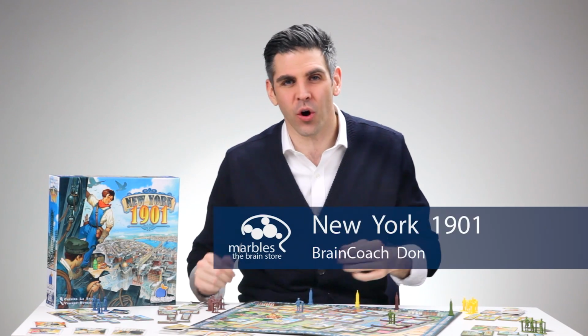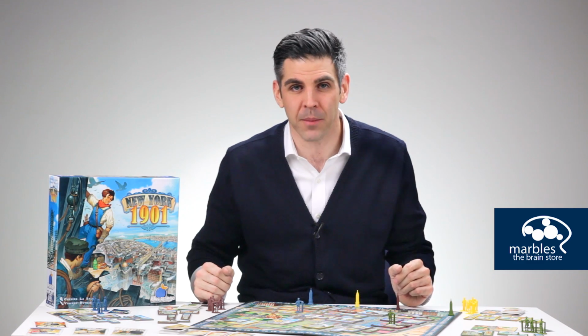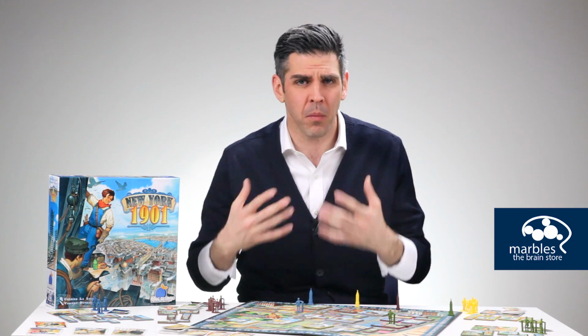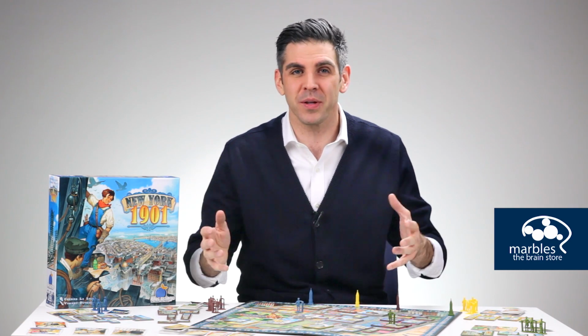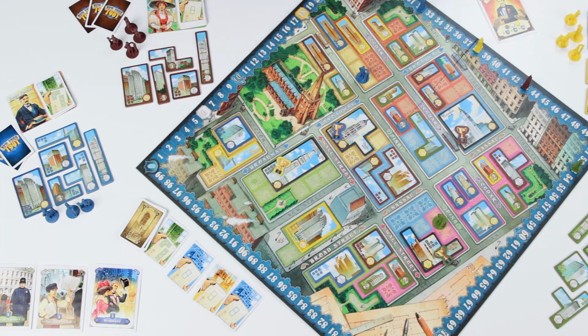New York 1901 is a beautiful and richly complex tabletop game for 2 to 4 players, in which you're trying to score the most amount of points by constructing, demolishing, and then rebuilding skyscrapers on the famous streets of New York City. On each player's turn, they can do 2 things.